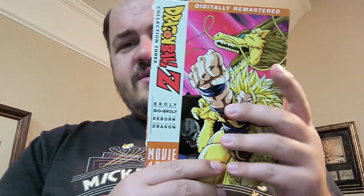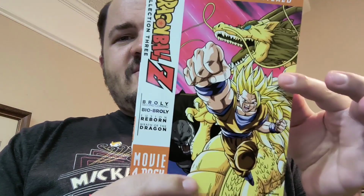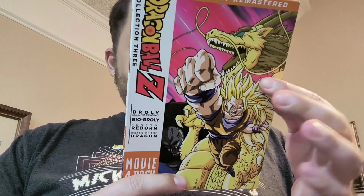Then we showed this off. We got the first 2 volumes of the Dragon Ball movie collection. So this would be collection 3. Got the first 2 a couple months ago. This includes Broly's Second Coming, Bio-Broly, Fusion Reborn, and Wrath of the Dragon. So 4 Dragon Ball films.